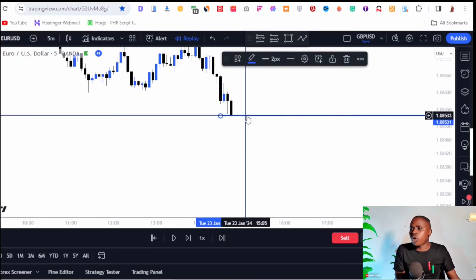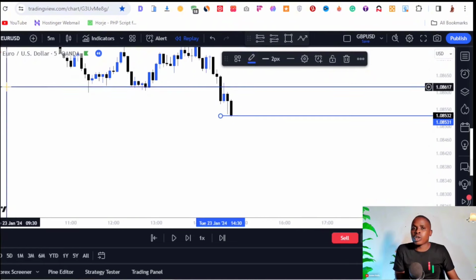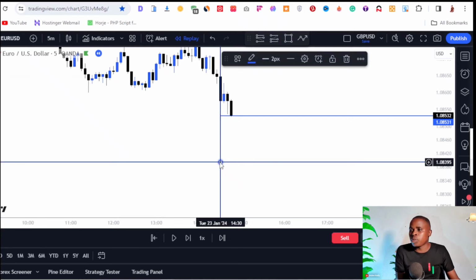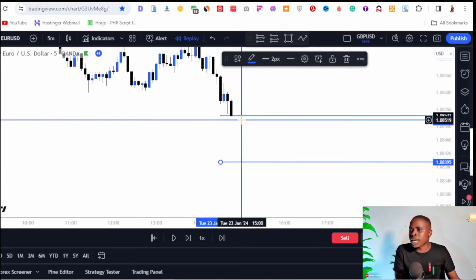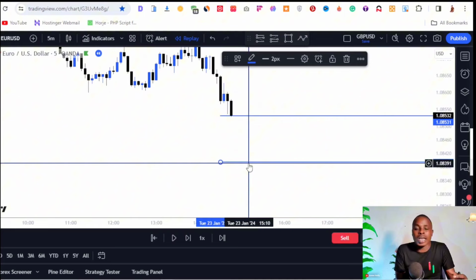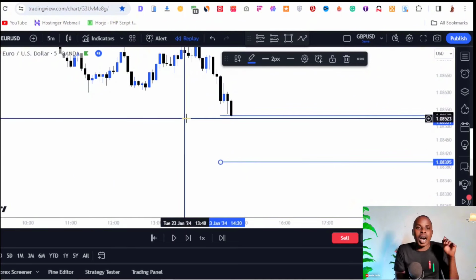I want to know, okay, from my sell point here to, let's say, if I think that the market is going to move to this point, I want to know exactly how many pips is there from here to here. And then if I do that, I can know exactly how much money I need to put into the market and how much I am going to make in dollars. We are going to talk about that.